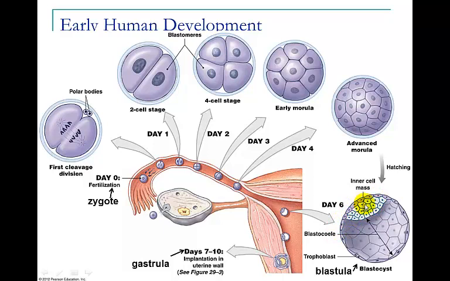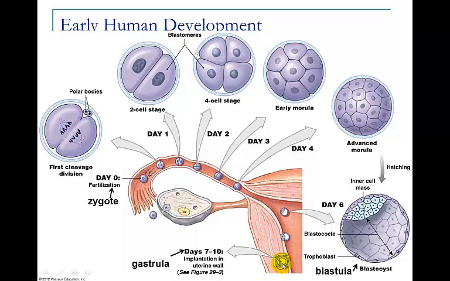The inner cell mass is what will develop into the embryo, and not all of it. Some of it will also form what we call extraembryonic membranes, but it's from here that we will develop the embryo. The trophoblast is one of those extraembryonic membranes that's going to help in the development of the embryo. And if we follow it, we see that around day 7, the trophoblast is burrowing into the endometrium. So we see here the trophoblast fully implanted.